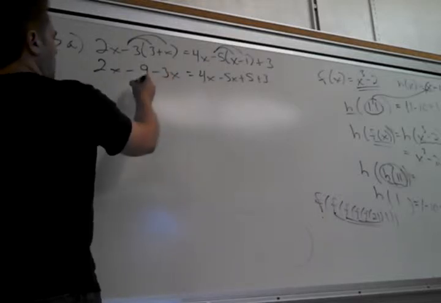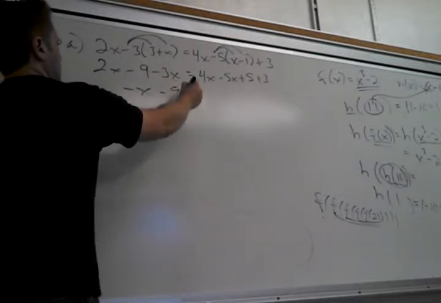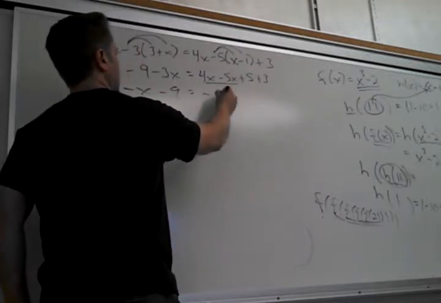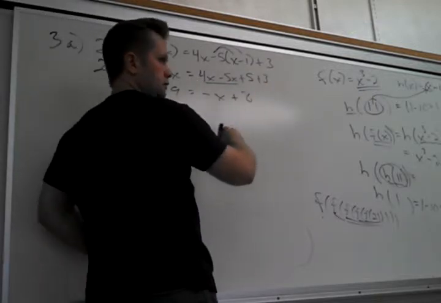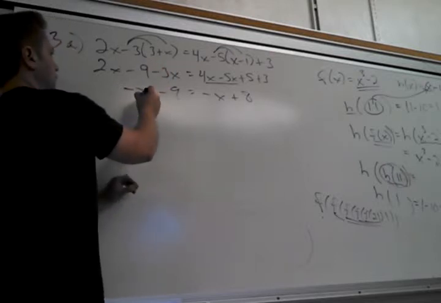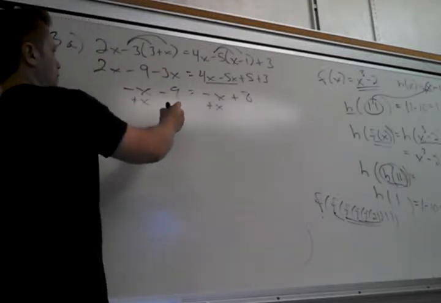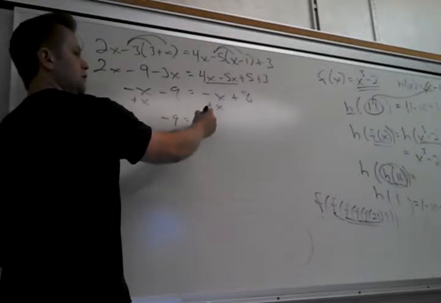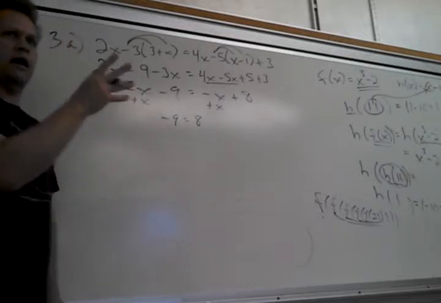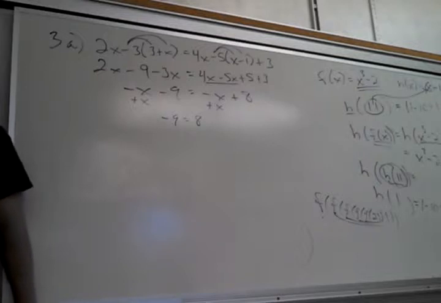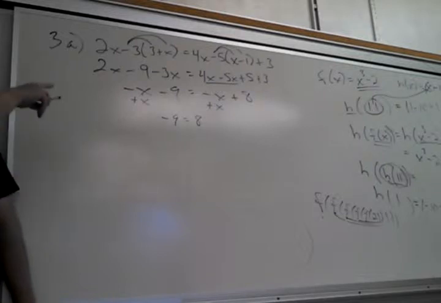Negative x minus 9 equals negative x plus 8. That's interesting. So if I add x to get my x's together, I get negative 9 equals 8. And this is where people make x magically stay, but you don't care. This is easy now. Don't stop and circle that. Don't tell me that 8 equals negative 9. What's the answer? Good, because when is that true?